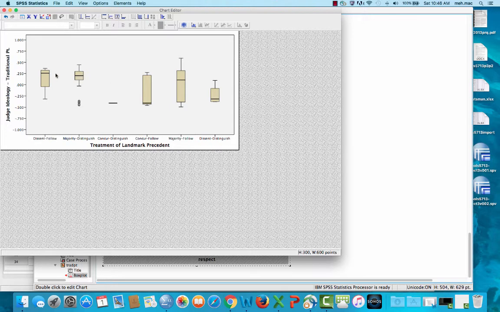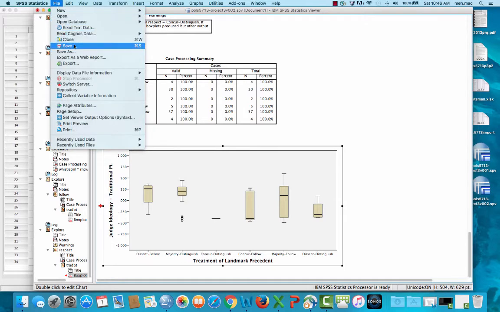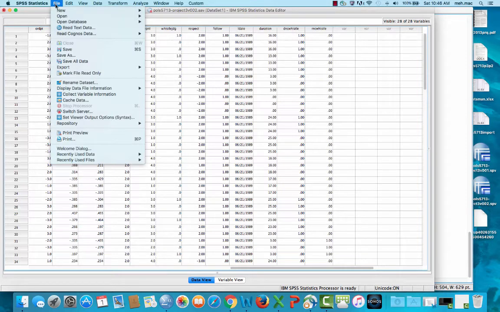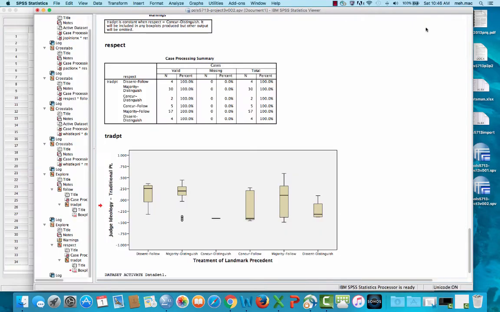We don't see a real strong relationship. It sort of starts high here and goes to the left, but we got a big kind of difference here, so I don't know that ideology is going to be real powerful for this particular flag burning case. But let's close it and go from there. Alright, so that's another good plot. Again, remember to save your output file, save your data file too at different points, and before you do really big steps, save versions of your data in your files. Okay, good.